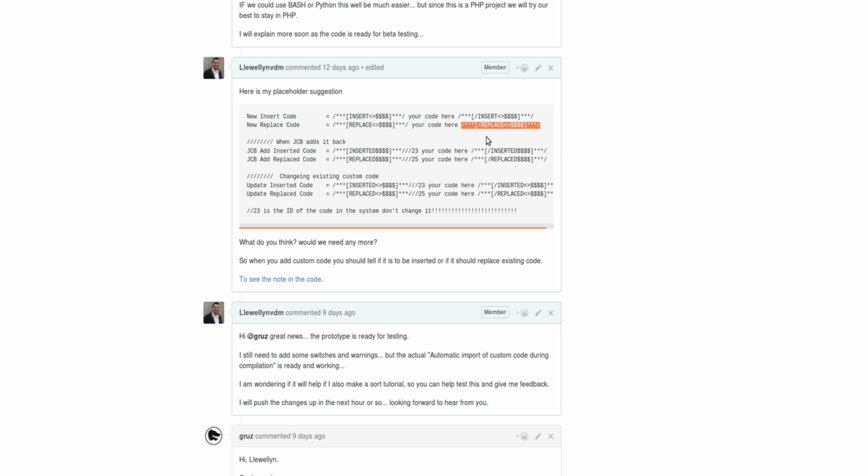Now when component builder on compilation discovers these tags, they get converted from insert to inserted and from replace to replaced, and it adds it back without this diamond in between those dollar signs and the inserted text or replaced text.